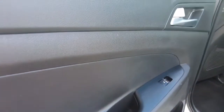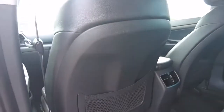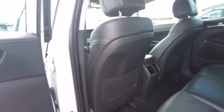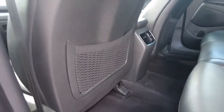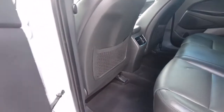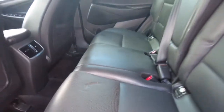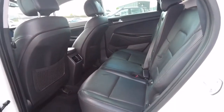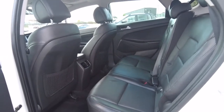In the back left-hand door trim we have a good amount of storage space in the door bin, plus a neat little cubby in the centre. Continuing through, we have netting on both the driver and passenger side seats for extra storage. Mats are in the back left and right, and there is a small indentation in the leather, likely from a child seat. We also have ISOFIX points on both the left and right-hand sides.